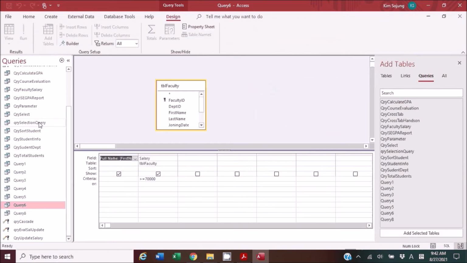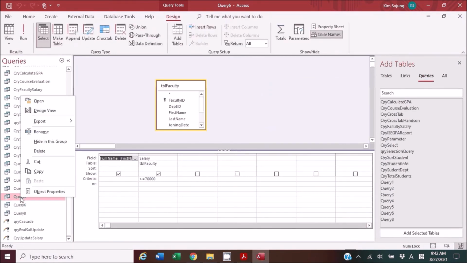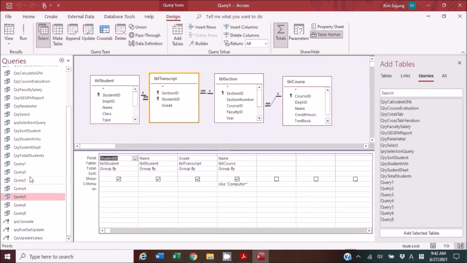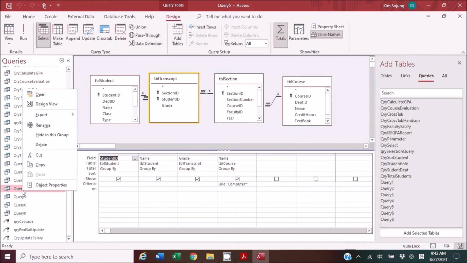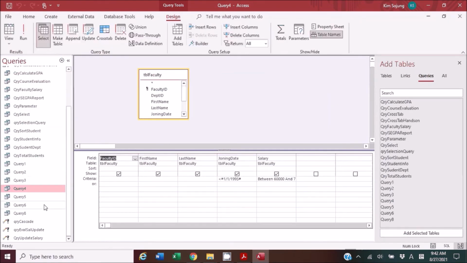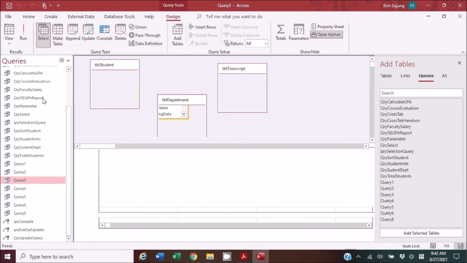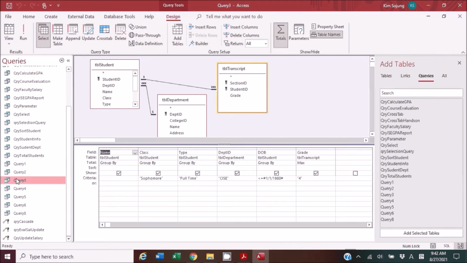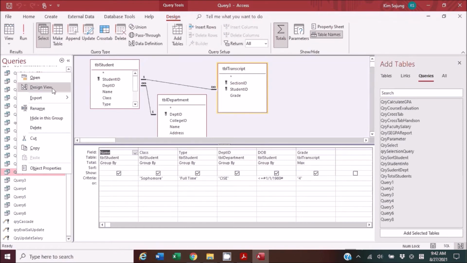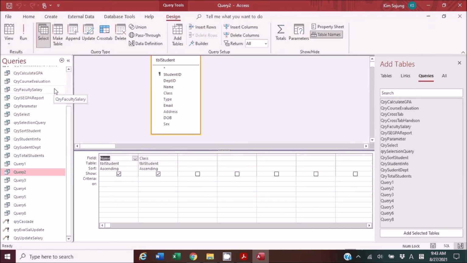Query, I'm sorry. 7 faculty design view, 5 computer design view. Okay, we did this one, right? CSIE, CISC, we did this one, right?